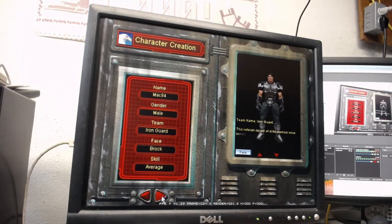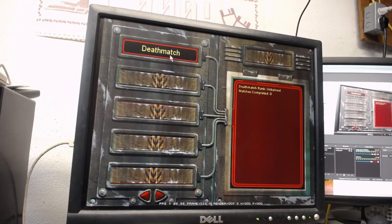All right, so unfortunately, you're not going to really be able to hear much of the sound, but I'm not going to play too much. I just want to see how the frame rate works here.